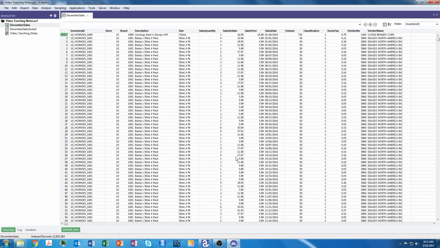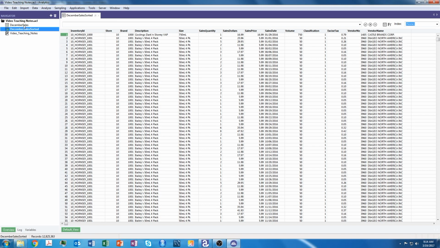Wow, that was actually very fast. That was around 30 to 40 seconds versus the 4+ minutes to do the sort. Now you can tell this is indexed by a couple of things. One, down here it says index records, and it tells you how many records are indexed. Also, if you go to this upper right-hand corner, it also tells you which index is live. And you can see this looks exactly the same as our December sales sorted. So let's do a comparison here. Visually, it looks identical, right?